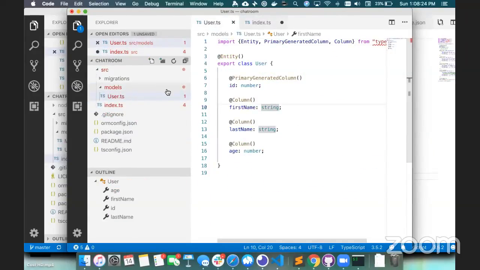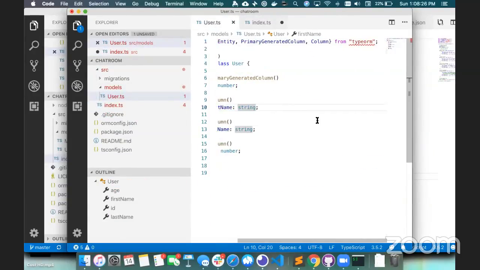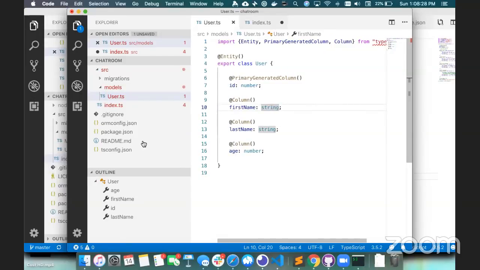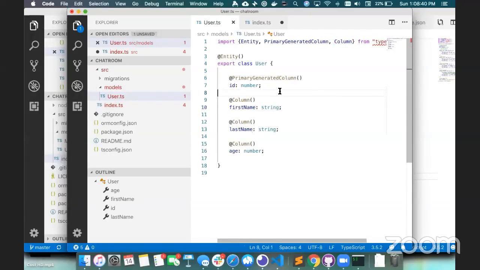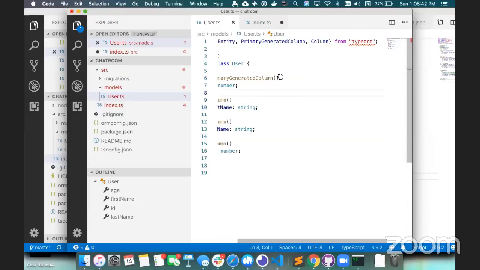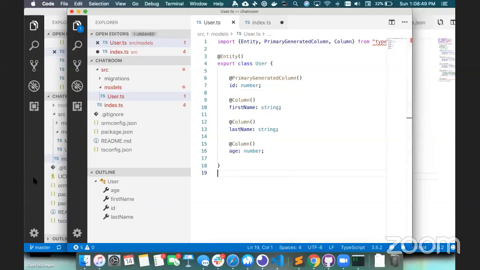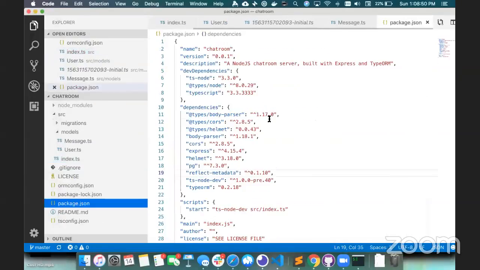Okay, so we have a user model. That's the only one it generates. We have a problem here because now we're in TypeScript land. If you notice, all of these end with .ts. This is TypeScript, and it knows a whole lot more about the structure of your project. So it's actually trying to find this module. We want to basically install everything that's in this finished one, which I figured out.